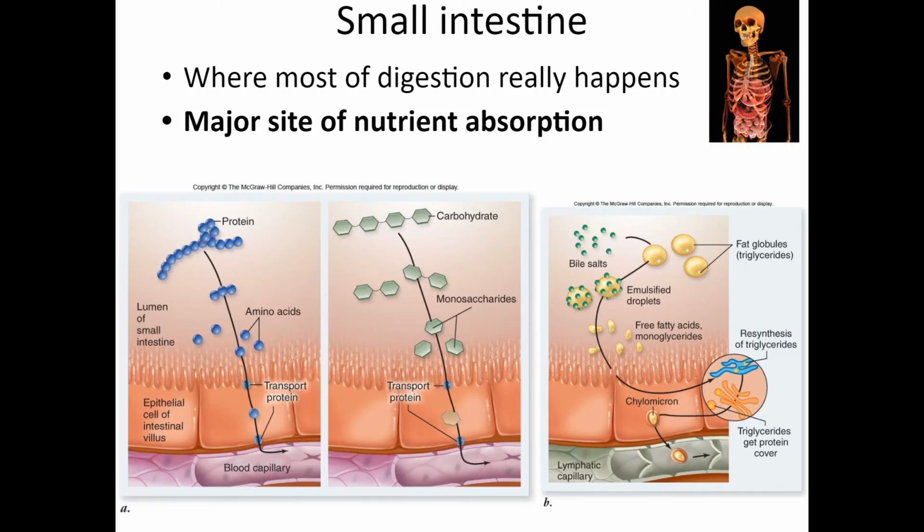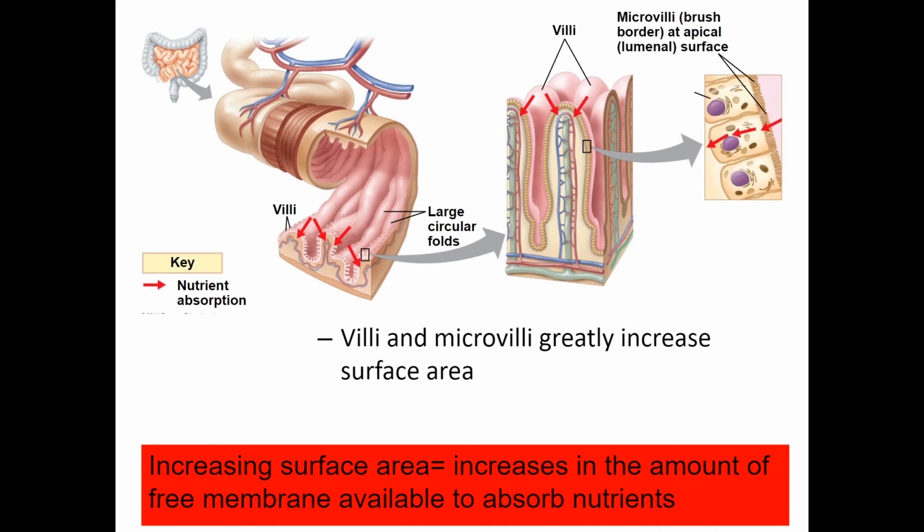Now all of those are helpful organs, but the real digestion and absorption of nutrients is facilitated by your small intestine. Your small intestine is the primary site of all of the absorption of nutrients needed for cellular processes. With such a specific and important task, you may wonder how one organ can be responsible for so much absorption. The answer is hopefully not all that surprising. The small intestine is an expert in adaptation of surface area.